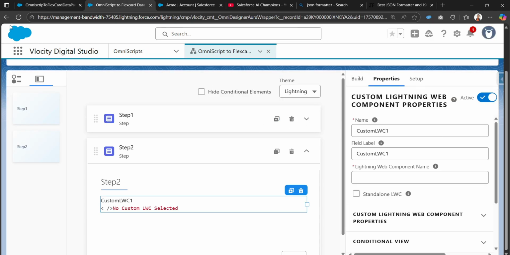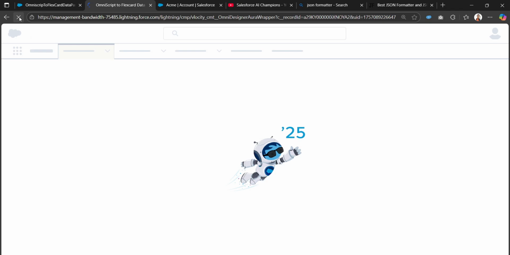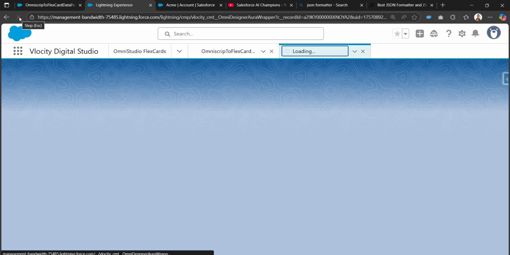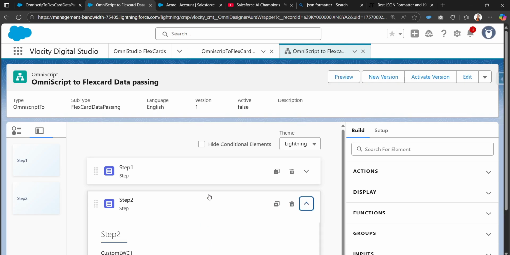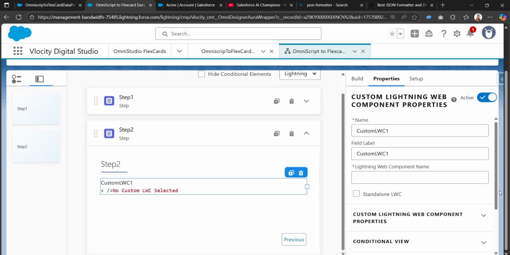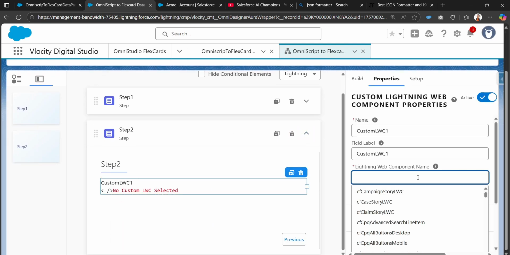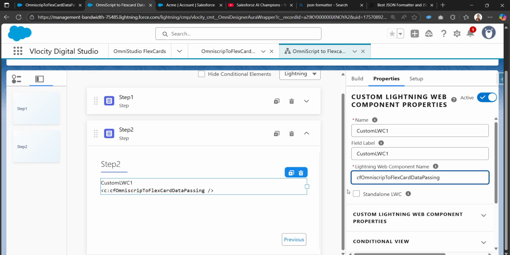Let me invoke it in the Omniscript through the custom LWC input element. In the custom LWC, I can search for that Flexcard name, Omniscript to Flexcard data passing. It should start with CF Omniscript to Flexcard data passing. This is how we can simply invoke this Lightning Flexcard.